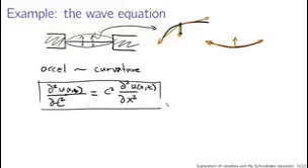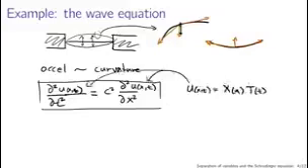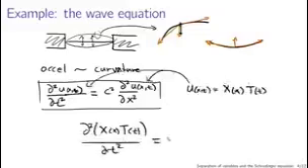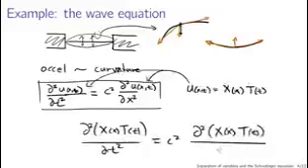But let's proceed with separation of variables. U, as a function of position and time, is going to be capital X, a function of position, and capital T, a function of time. So capital X and capital T are functions of a single variable each, and their product is what we're guessing will reproduce the behavior of u. If I substitute this u into this equation, what I end up with is the second derivative of X(x) T(t) with respect to time equals c squared times the second derivative of X(x) T(t) with respect to position.